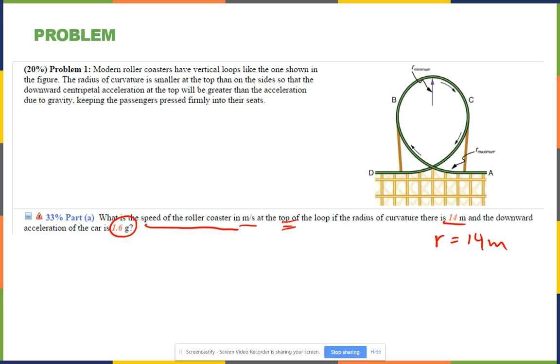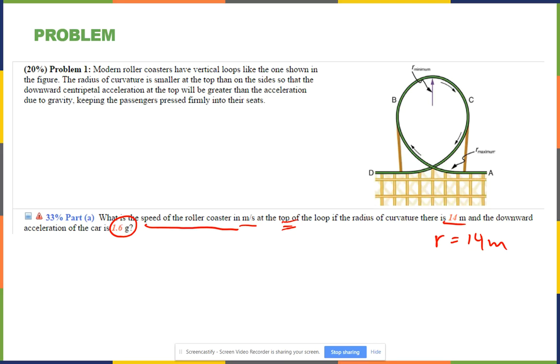What that means is there's something pushing you down, because acceleration is the net force divided by mass. There's something pushing you down at the top that's bigger than just your weight. If there's something pushing you down at the top that's bigger than just your weight, what must it be? And I'll clarify why that's not the answer later, because that's a very common answer.